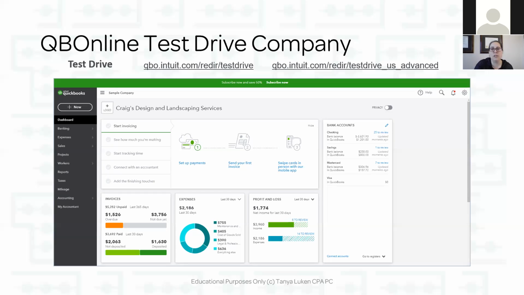You can learn some tricks and best practices in Chrome, and there are keyboard shortcuts. In order to play with QuickBooks Online, you can go to a test drive company, and the links are here at the top of the page. It's qbo.intuit.com/test-drive, and then there's a test drive for the advanced version of QuickBooks.